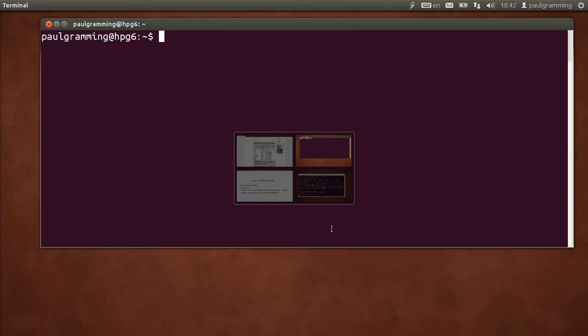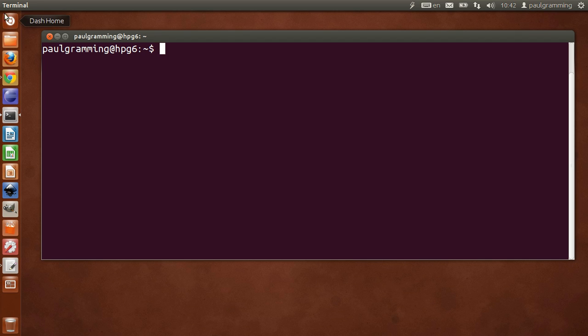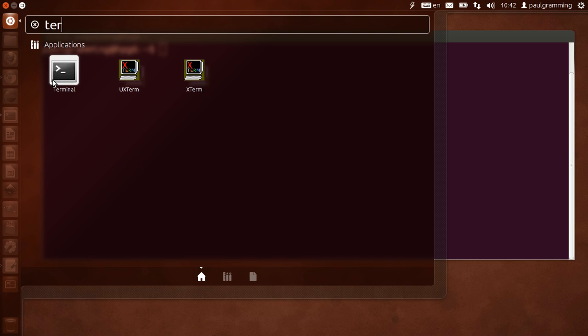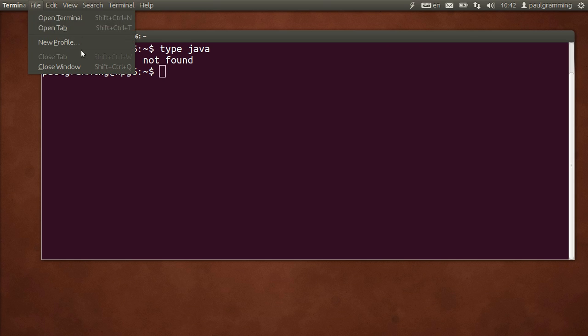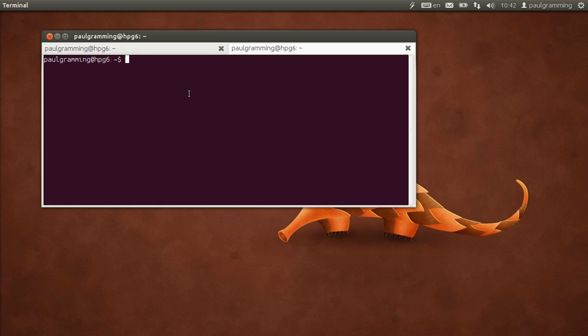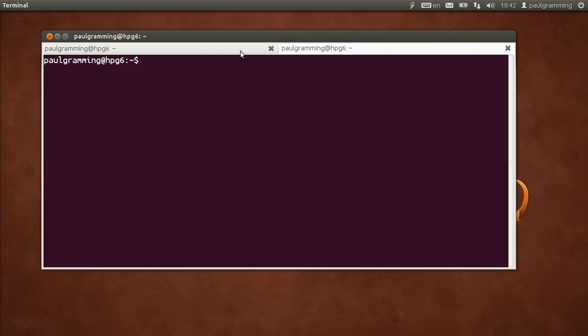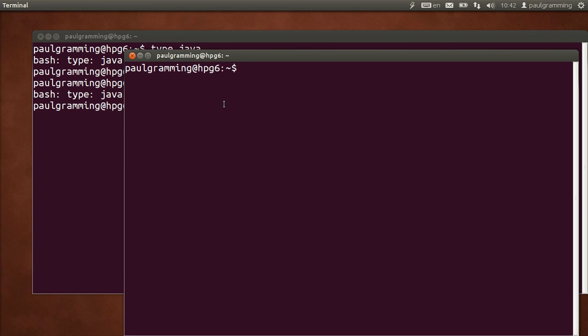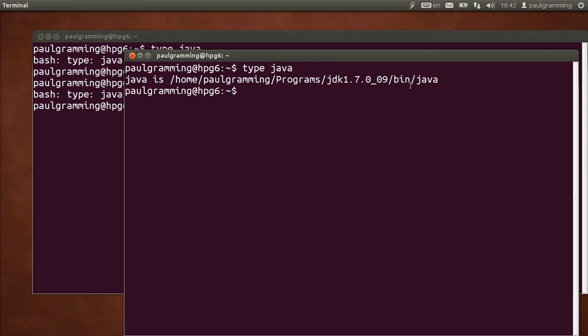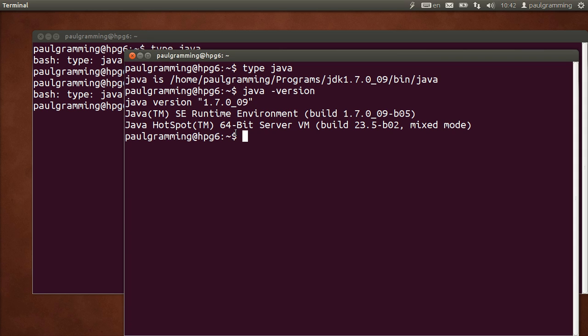Now let me show you in the terminal, which is that one, or you can type in terminal. It's that program right there. When you run it the first time and type in java, you're not going to see anything. You're not going to be able to use it. After you've edited .bashrc, open a new terminal again. Let me increase the size a bit. Now if I type java, it will see that my Java is right there, and when I type java -version, that should show the update, and specify that it's a 64-bit Java JDK, so it should be fine.